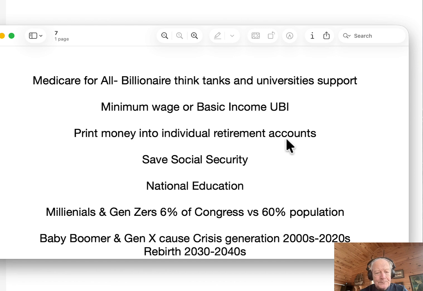So at any rate, put some money in their accounts, help them out, retirement accounts. Trump is trying to do that. He is doing some of these things. But the problem is they're not broad enough, deep enough, robust enough. They're trying to still use the government as little as possible, and they're trying to use philanthropy. They want the rich donating money into those retirement accounts. These are nothing but Band-Aids, folks, and distractors.